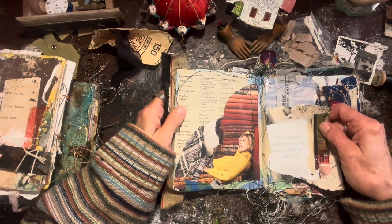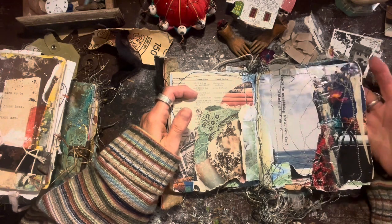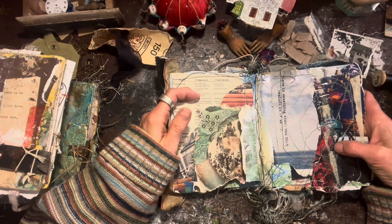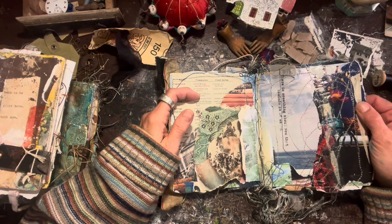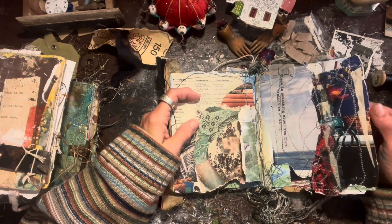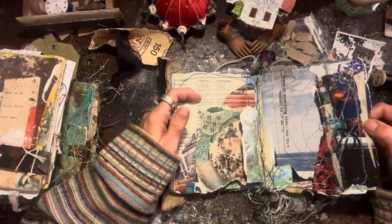Some words: "The creative adult is the child who survived." I love that. And then here — I think I was maybe 20 or 21, renting a car in college. When I got to the desk, this woman said, "There's something about you that reminds me of water." And I knew when she said it, it was just the kindest, sweetest statement. I'm not sure exactly what she was talking about — she was talking about a clarity. I don't know what she saw in me that day. But I just know that anytime I feel like water, I'm near water, I'm drinking water, and if I remind someone of water — well, all of that is good. And I wanted to put it here.